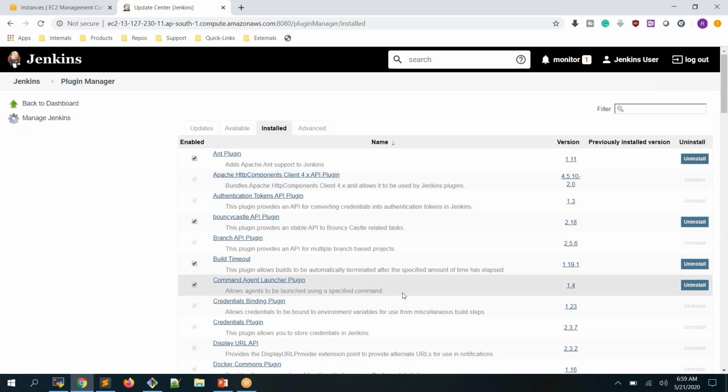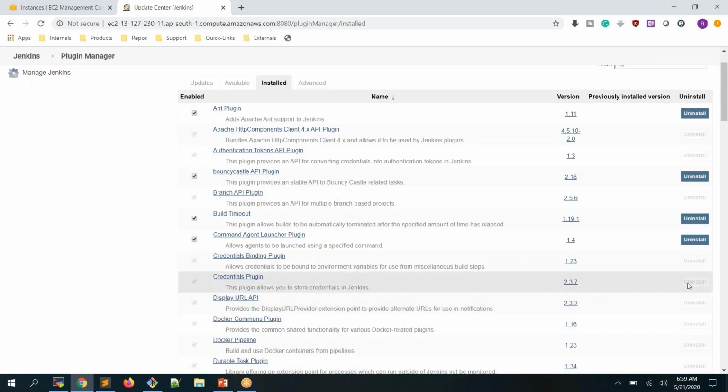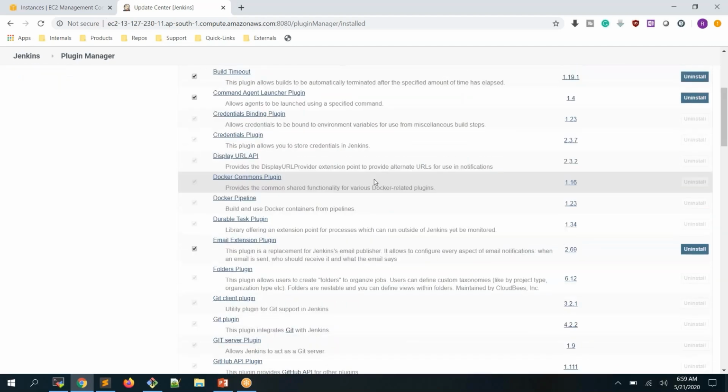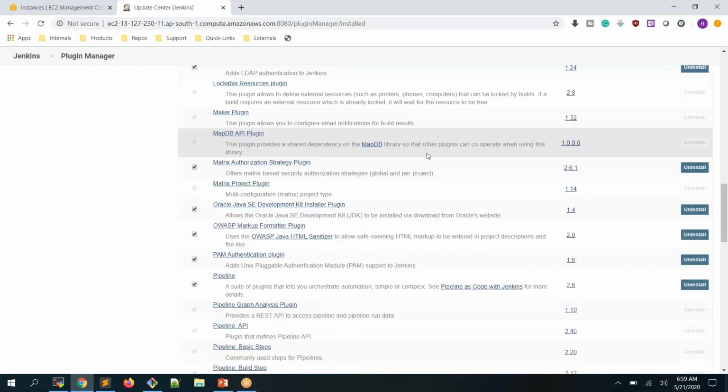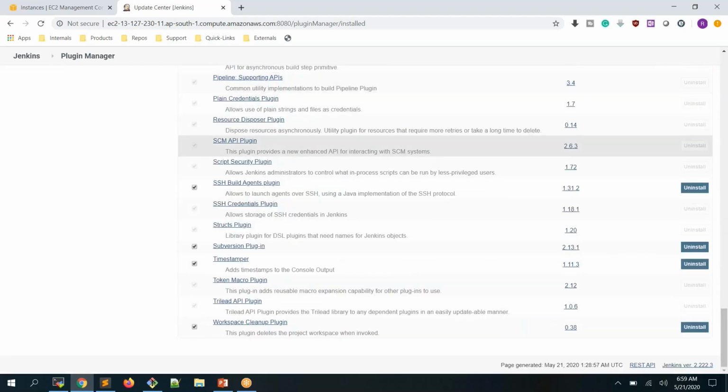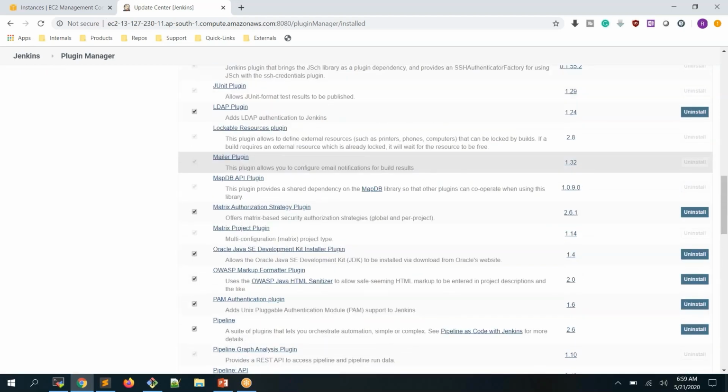Like this, we have some plugins, and here you can see a few other plugins, but there is no uninstall option over here. Why? Because these all are dependency plugins. Nothing but if I want to install this plugin, these plugins are necessary. So it installs the dependency plugin, then it installs the other plugin as well. But anyway, we are going to see in a while. So all these plugins are available on this system.